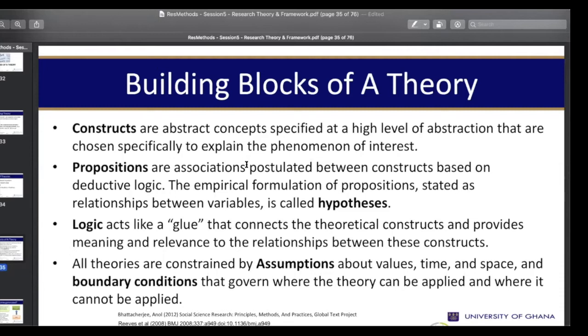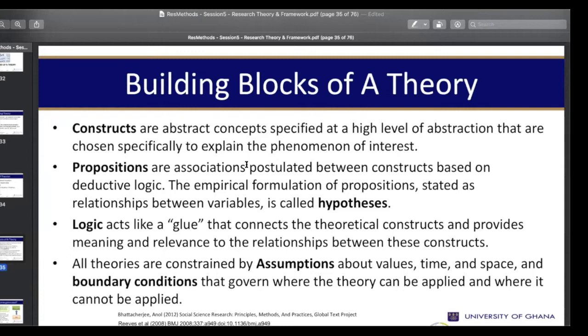The construct is L times B. The proposition is multiplication: multiply L times B. That's the relationship between the two. If you go to the area of a triangle, the logic is what? To find the area of the triangle. The variables or the constructs are base and height. The proposition says find half of the base and multiply it by the height. So you have got multiplication and you have got division taking place. So division and multiplication are part of the propositions that define the area of a triangle.